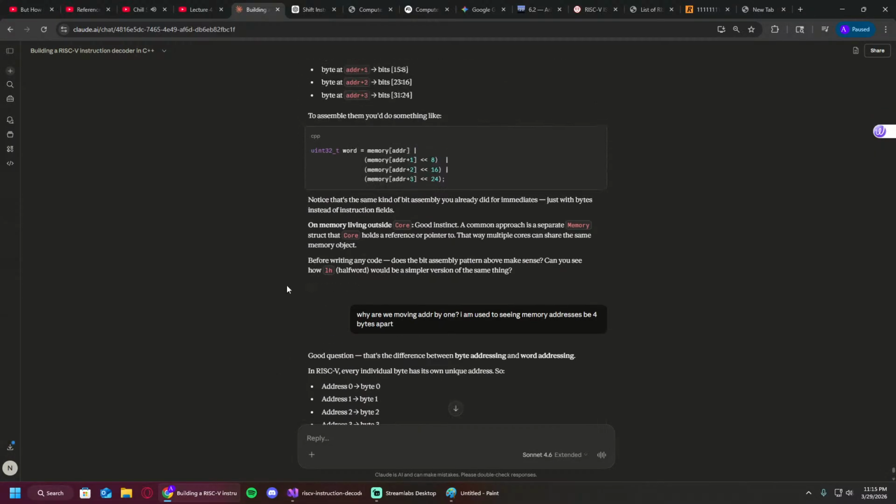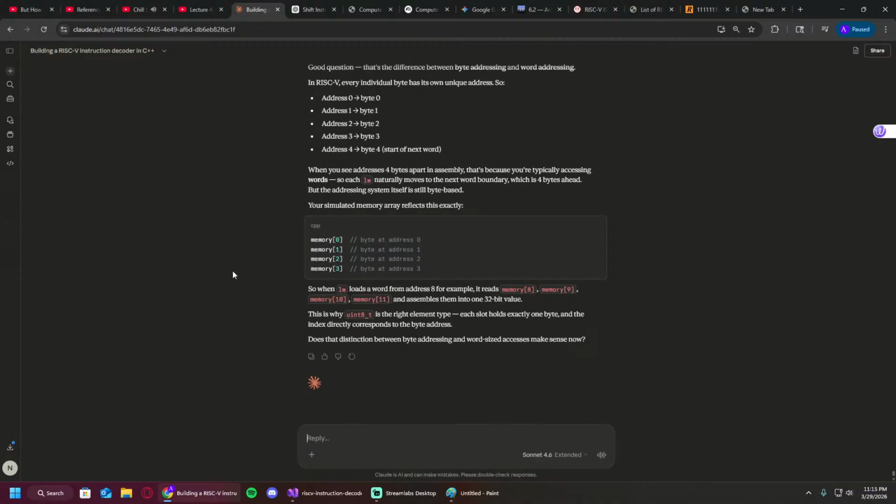Index corresponds to reference to byte address.